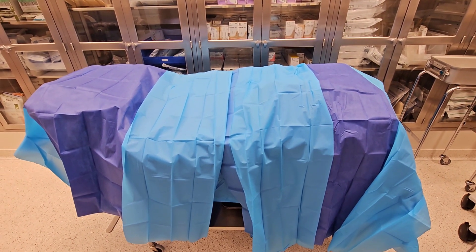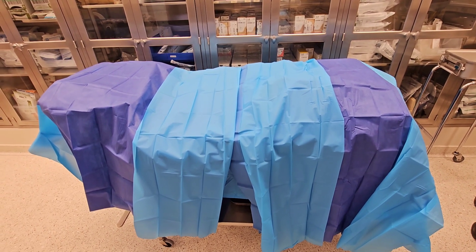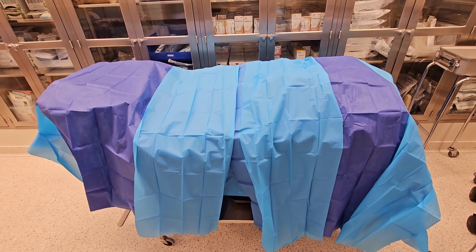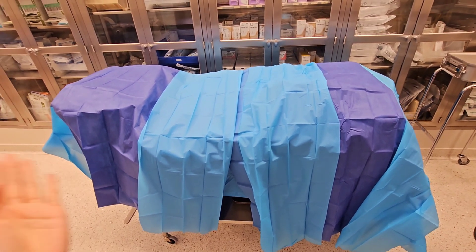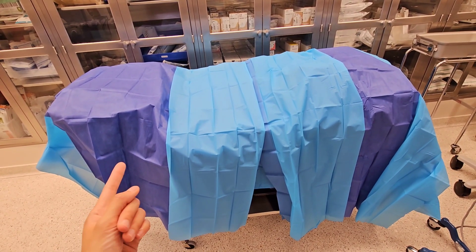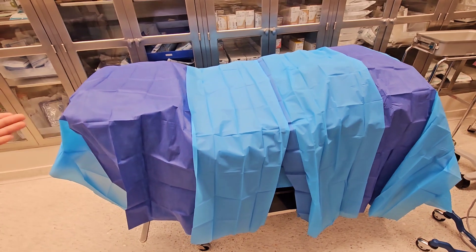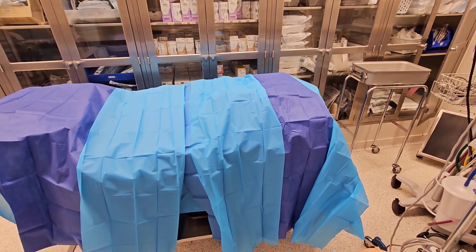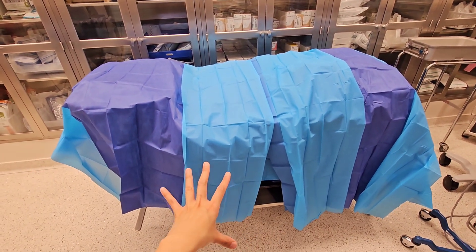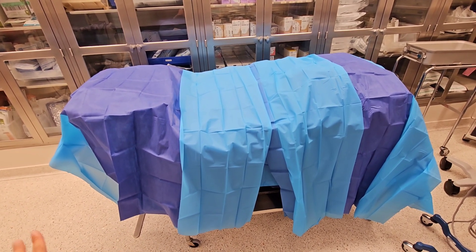And if you've seen my Instagram post, there is absolutely very little chance that you can actually execute that properly — you've got to make moves for that one, and I have to show you that in a drawing or something, and how me and the other scrub tech figured it out. But this is how I would do it if I were to cover my table and if I don't have a Z drape. You can remove this either sterile or unsterile — you can scrub in and have your nurse pull it back this way and that way. Just imagine how it's going to roll this way and that way — nothing from the bottom area is going to come up.